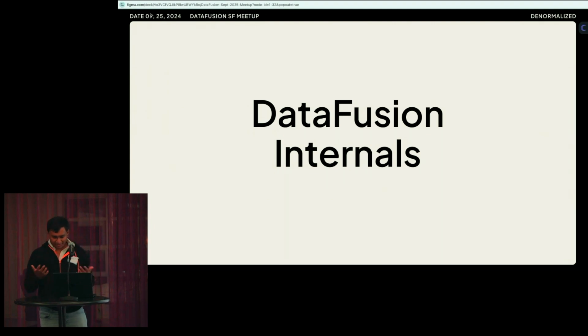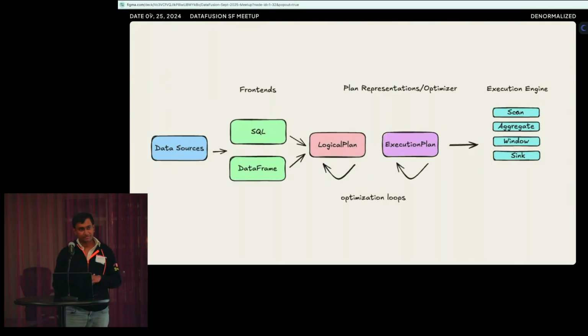Databases are some of the most complicated pieces of software written, especially system software, but they're actually not that complicated. You can basically decompose databases: they have a front end, SQL and data frame. Those are the two popular types of front ends. Then you have an optimization phase. The front ends transpile to a logical plan, then you have multiple logical optimizers. These logical optimizers convert the logical plan and finally give you a physical plan, which in DataFusion is called an execution plan, which also goes through a physical optimization phase.